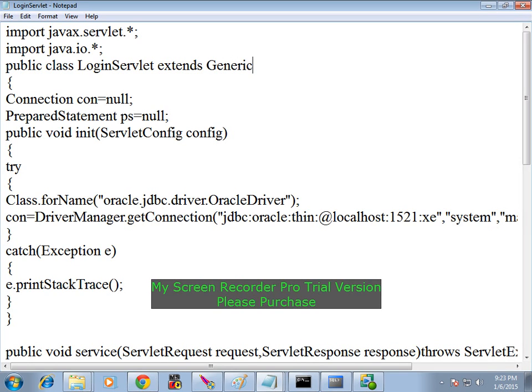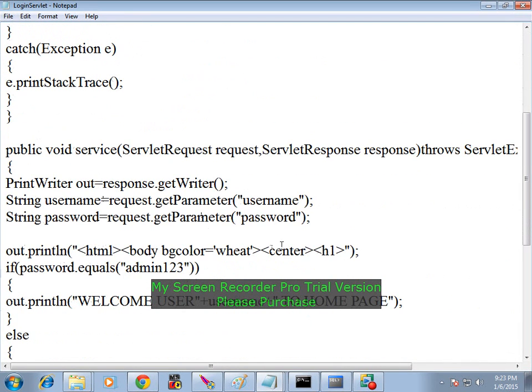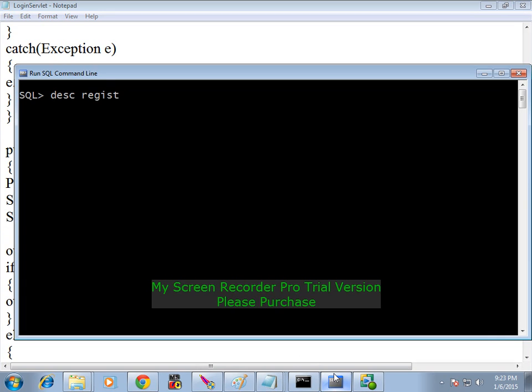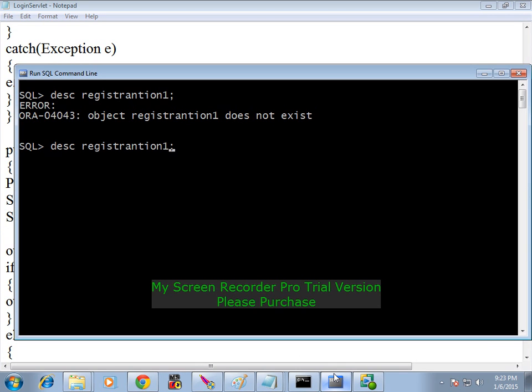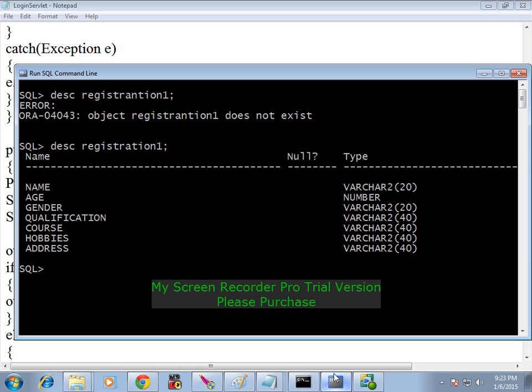I will use, not implements, but extends GenericServlet, right? So what is javax.servlet.*? Now after this I have just got the particular request, username and password, right? The username and password I want to compare with the particular registration table. So we'll say the name is the username and age is the password.